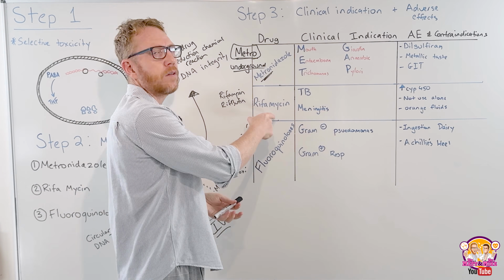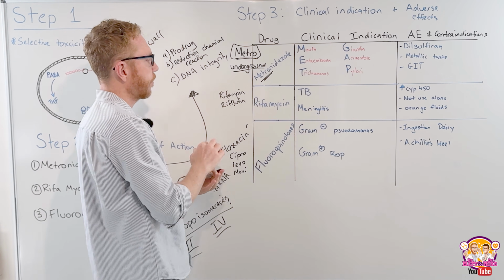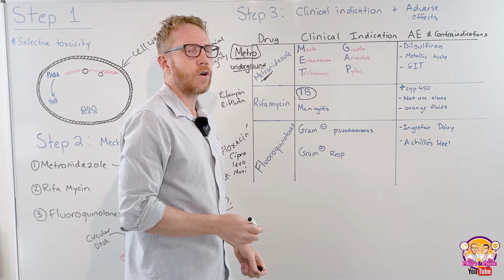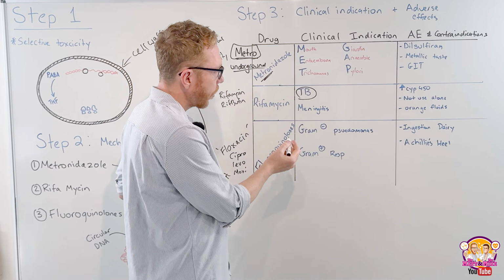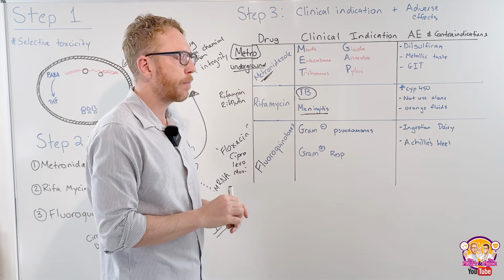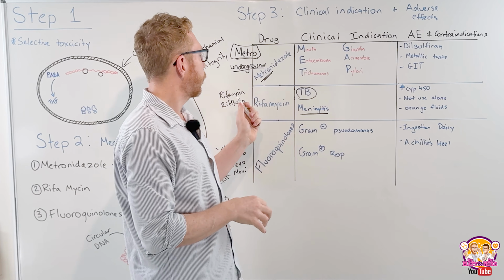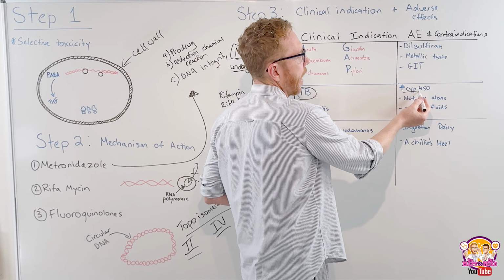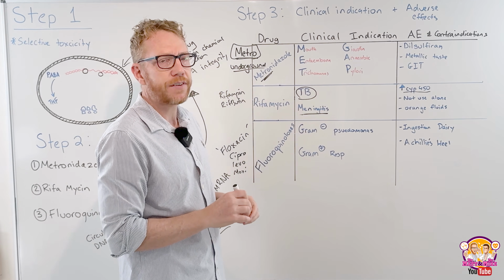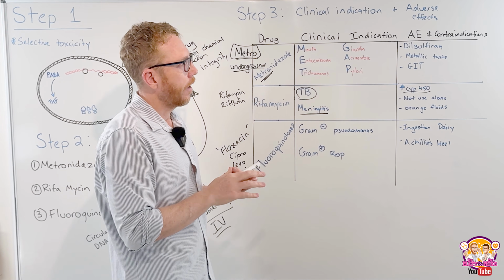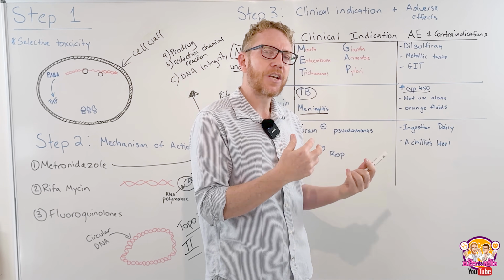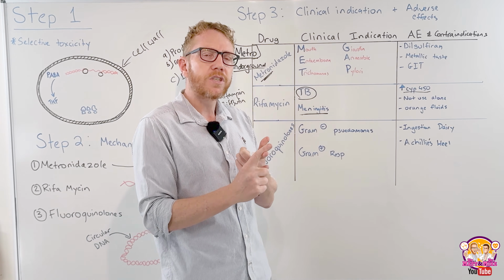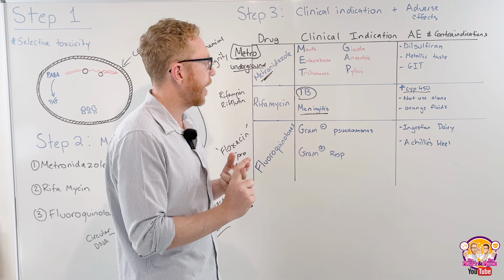Moving to the rifamycins, some subcategories, as I said, are rifampin and rifabutin. Most commonly they would be used in the context of tuberculosis, but can also be used prophylactically in bacterial meningitis. Now, what these drugs will do is they're metabolized in the liver, but they will actually cause the enzyme that metabolizes them, cytochrome P450, to speed up in its efficiency. That means other medications that the patient might be taking will get broken down quicker, such as warfarin, which is an anticoagulant, so you'll have to check the INR.